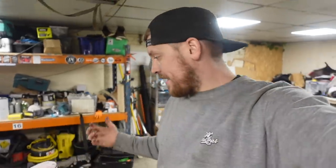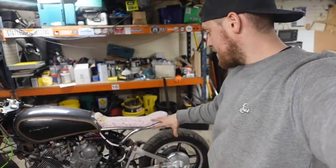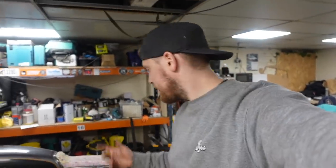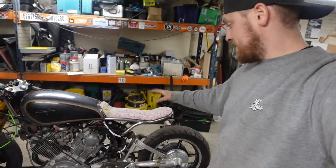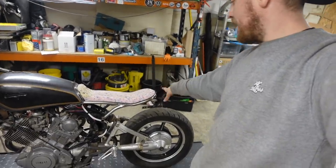So two more pretty big things sorted. Rear wheel looks absolutely mega and looks so much nicer than the other one. Seat frame is obviously welded to a point. I still need to finish it off, so I never finish anything off. Seat foam or seat base is all done, sorted, made. End of the tank's capped off and now the foam is all shaped and sorted out, ready for the upholsterer to work their magic. Don't know what I'm going to be up to in the next one. There's so much still to do to it.